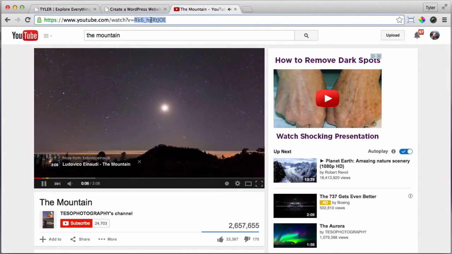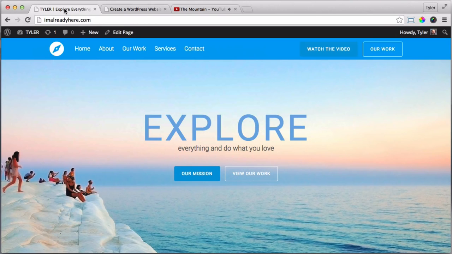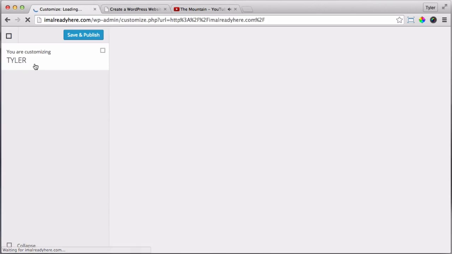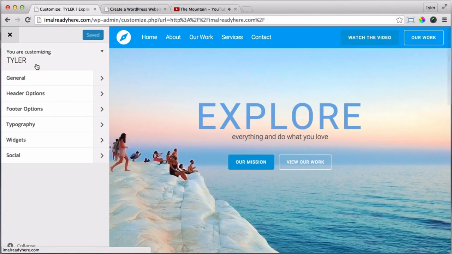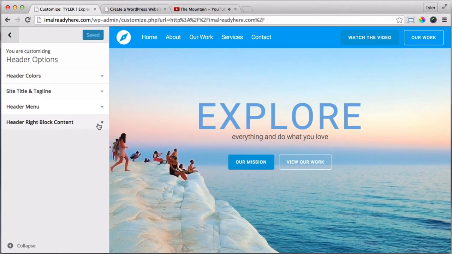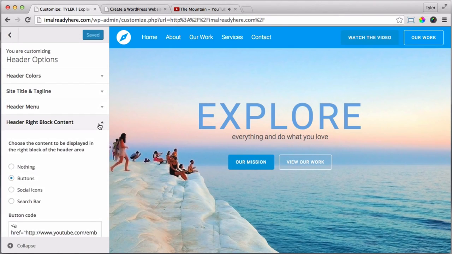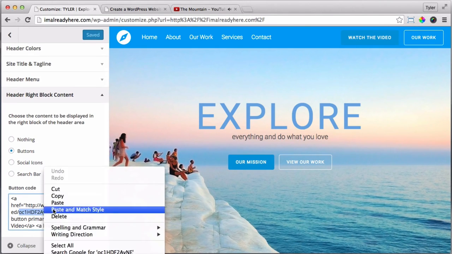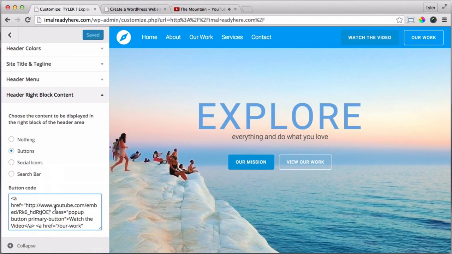So we can just copy this and go back to the website and go to Customize, and click on Header Options, Header Right Block Content, and just change this after it goes /embed/ right here. Paste that in.